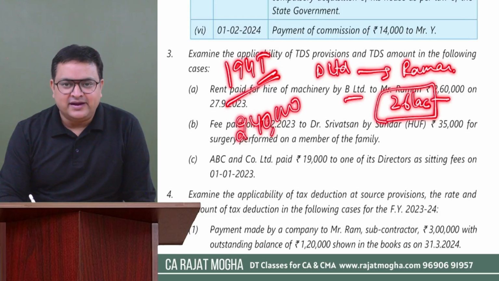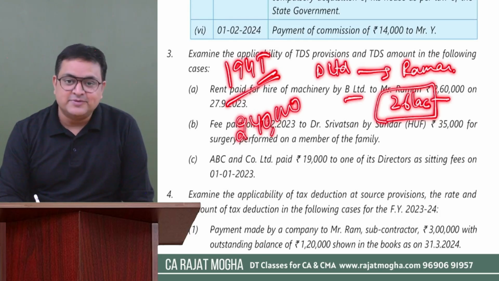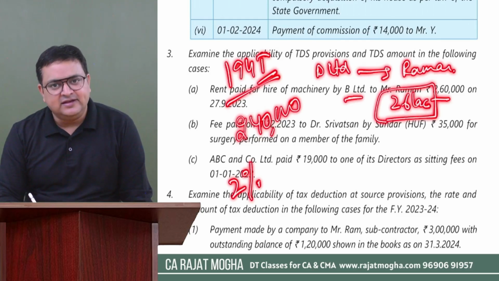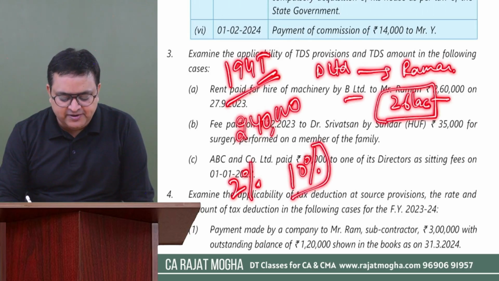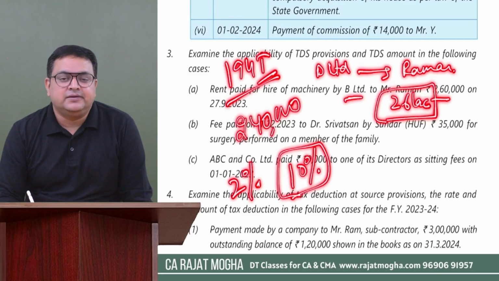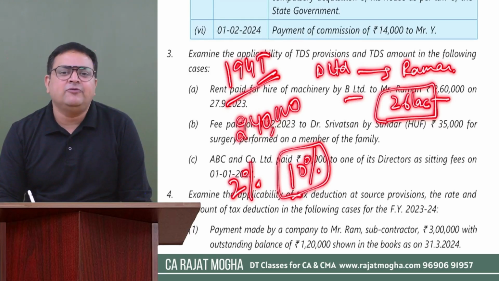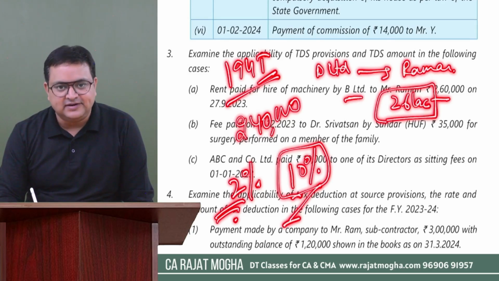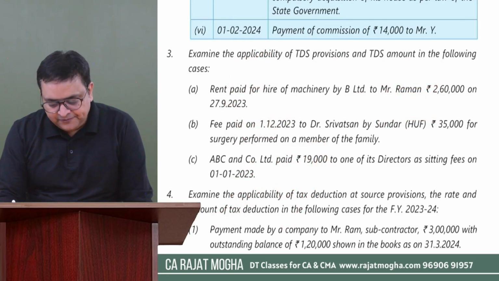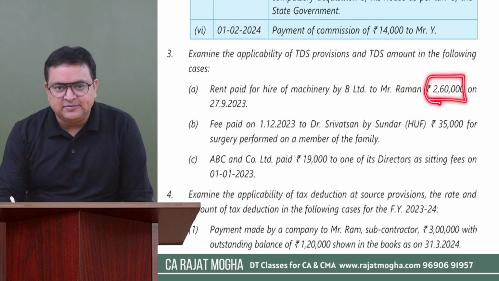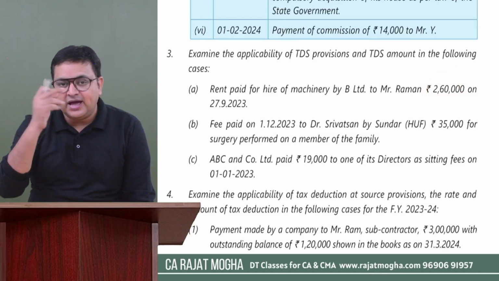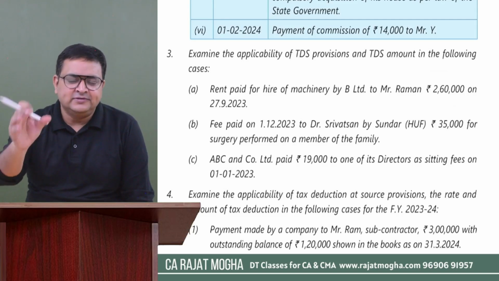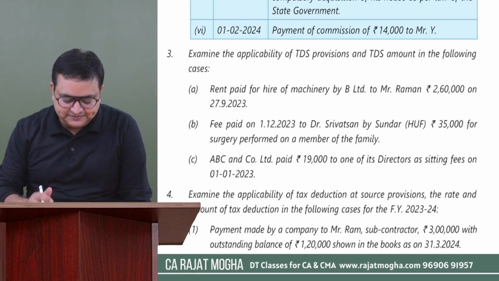2,40,000. The rate of TDS would be, sir, here it is machine. We have hired a machine. So the rate would be 2%. In other cases, this is 10%. So if we had taken a building on rent, then 10%. What about furniture? 10%. It is only plant and machinery that is 2%. For others, it is 10%. So here we can say, yes, on this amount, we are going to deduct TDS because it is more than the threshold limit of 2.4 lakh. The applicable rate would be 2%. So apply 2% on 2,60,000. Give the amount also. Easy.